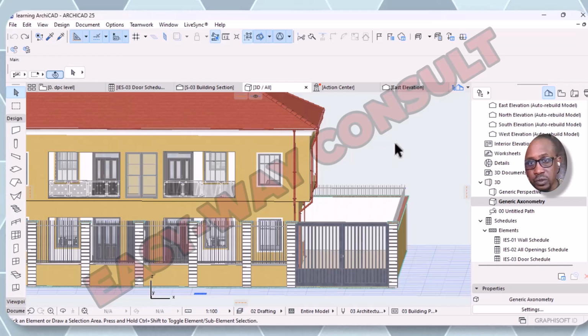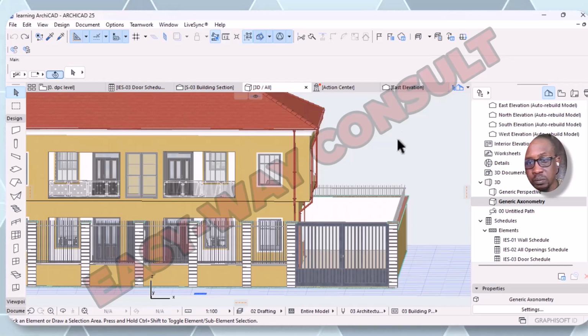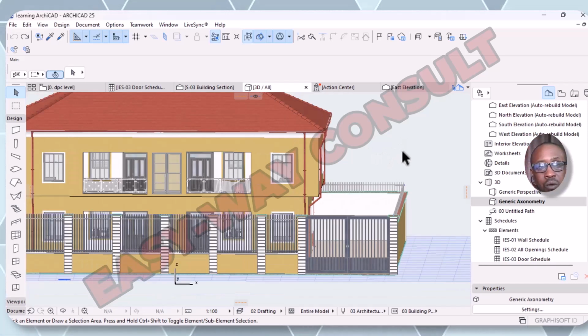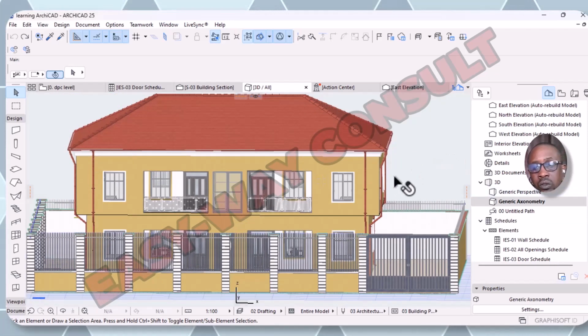It could be dark tiles, black and white tiles, or whatever texture you want. Just search for it online and download it. When you have downloaded it on your computer, you simply go to Options in your ArchiCAD.